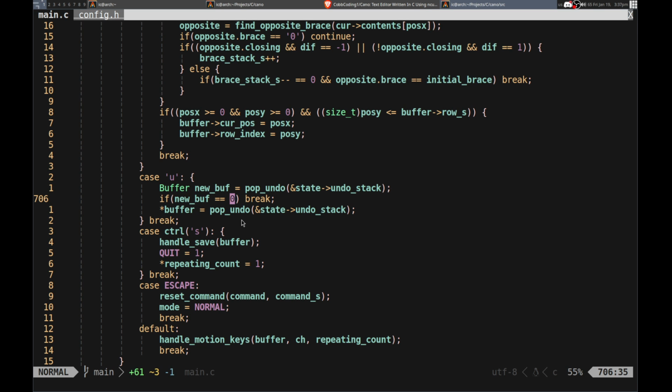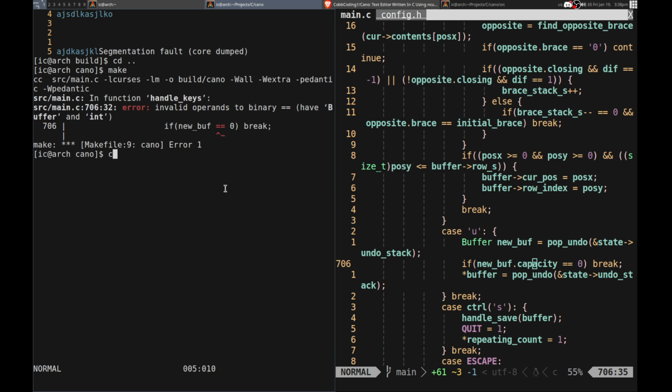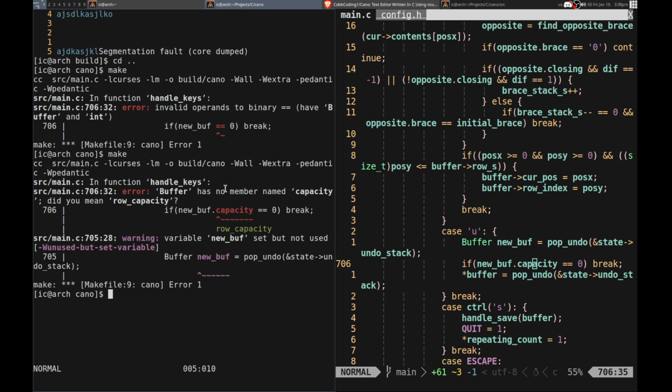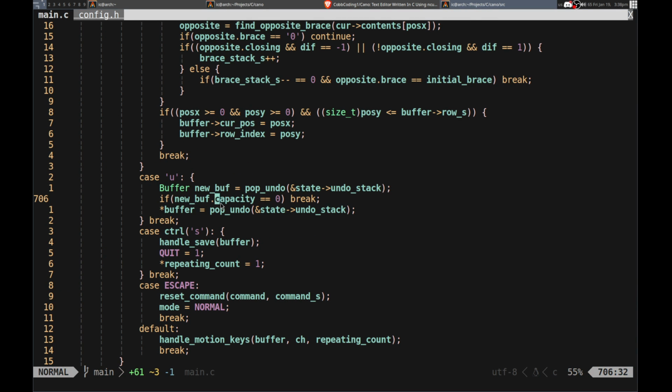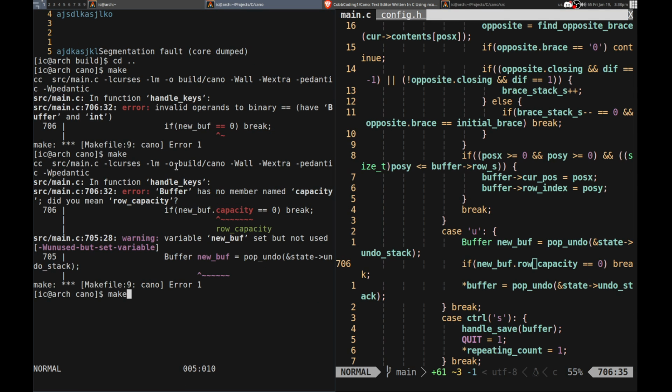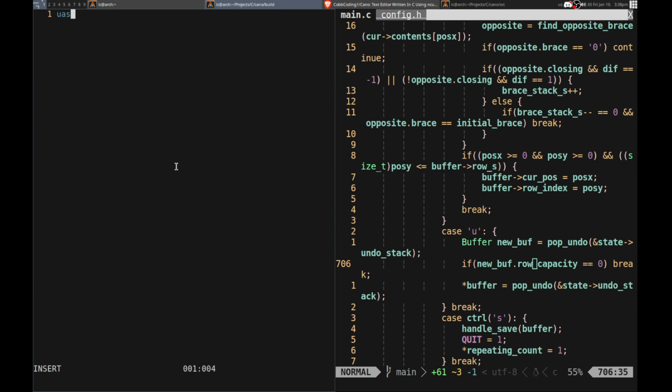Well, maybe just even check the capacity. Row capacity. Okay, so let's do this, and then undo. And it save faults every time now.